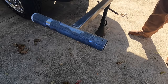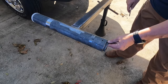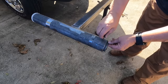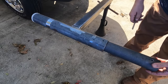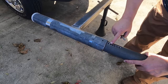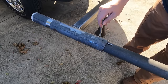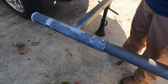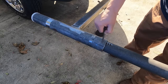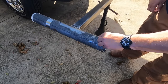Before we weld that foot on here, let's go ahead and just test our fit of this. So this is all the way up in the closed position right there. Seems like it's going to fit in there just fine. And then, let's see, 1, 2, 3, 4, 5, right? Yeah, so it's the 5th one. That should be about where it's at in a normal level position right there. That's going to work pretty good. Let me go ahead and rotate this thing back around and see how it levels out.